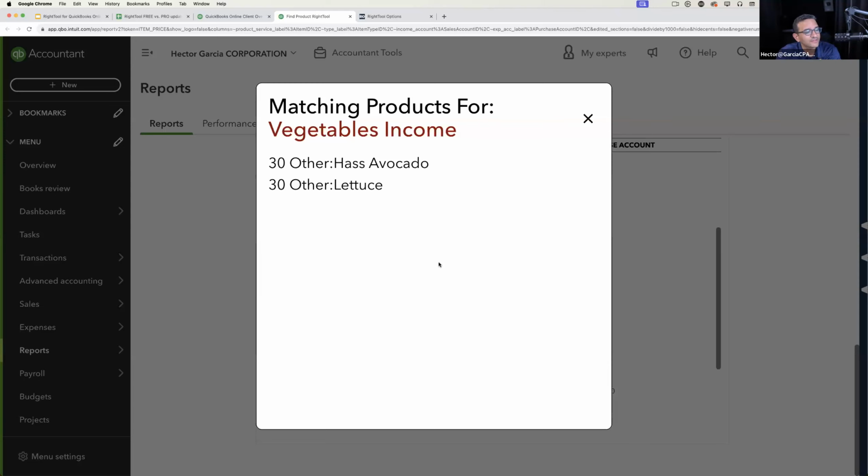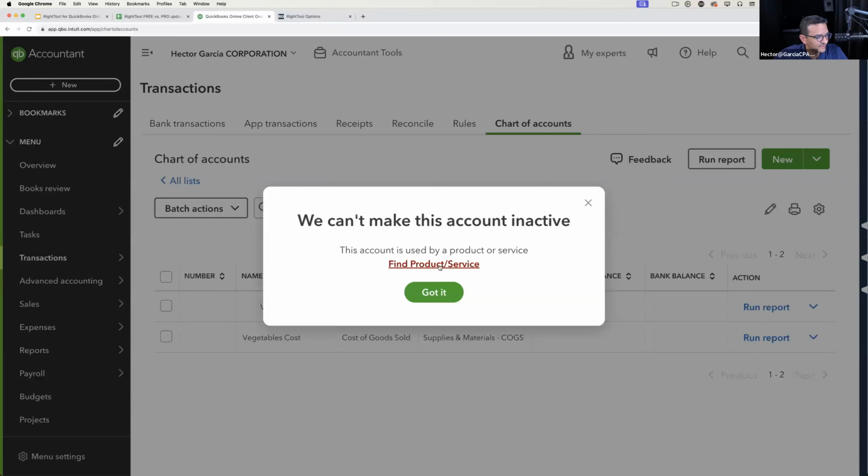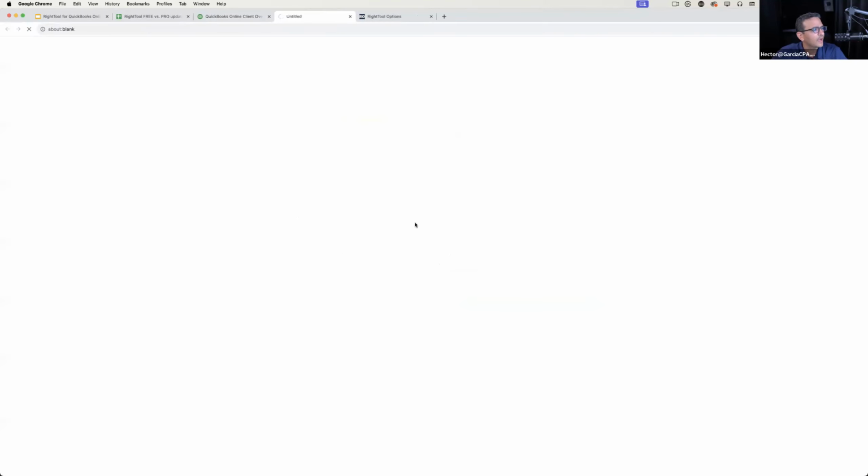Unfortunately, QuickBooks doesn't have a way, believe it or not, to show a report that contains a column for the asset account. So it's not going to work really well with inventory items in which the account you're trying to delete is actually part of the assets, but at least it gives you two-thirds of the way, which is whether it's an income account or an expense account. Now, again, this was just released a couple of days ago, and we've been testing it ever since. I'm going to click on it one more time so you see it.